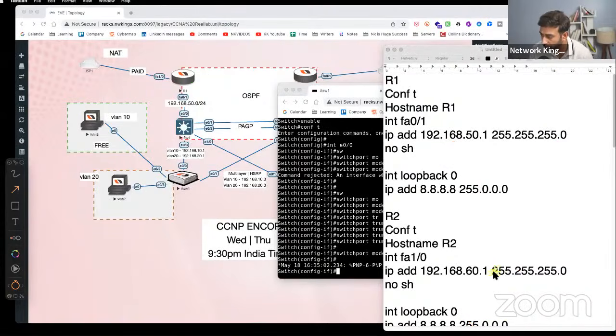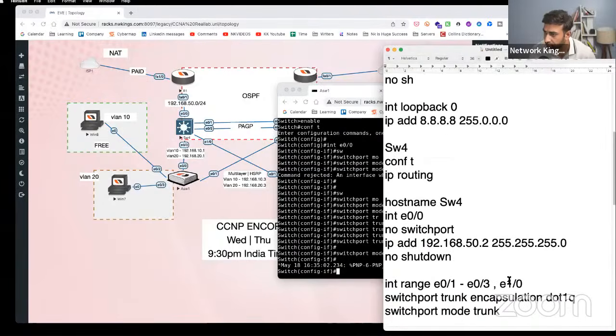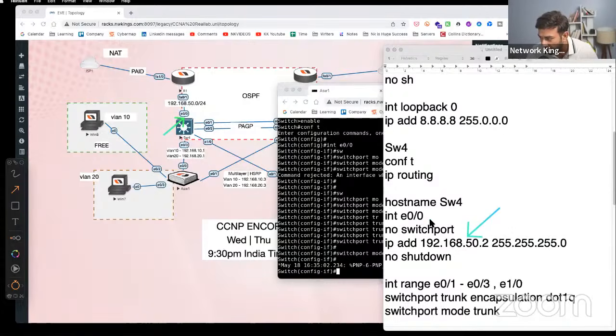And you scroll down. After that, the router is connected with a multilayer switch. On this multilayer switch's E0/0 port, I have to configure 50.2, but by default on a multilayer switch you cannot assign an IP. Before that you have to give the no switchport command. Then the multilayer switch is going to accept the command, and once you give no shutdown, the interface is up.